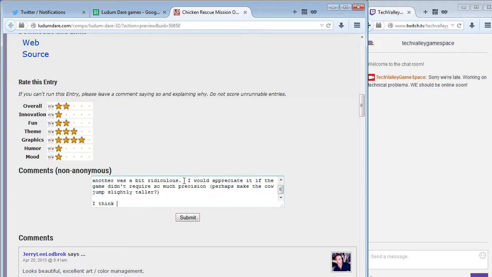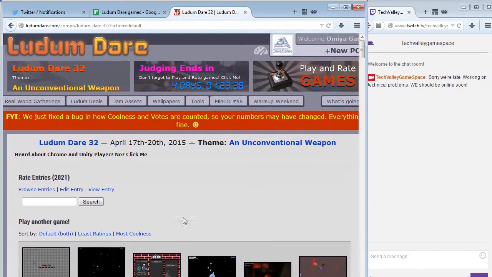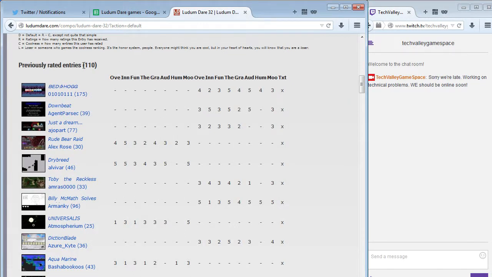I think the graphics are adorable. The game could really use some sound effects and music. There's a note on top saying that our ratings. Oh, wow, I rated a lot more games than I expected. Okay, well.